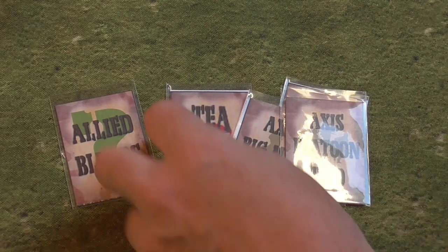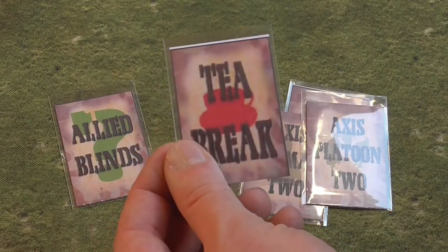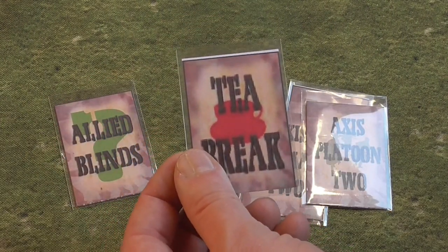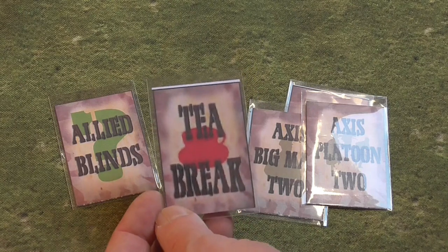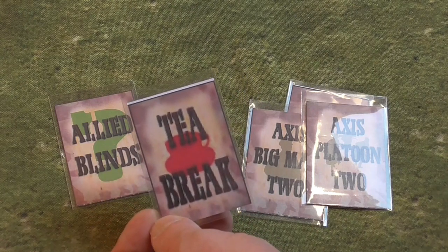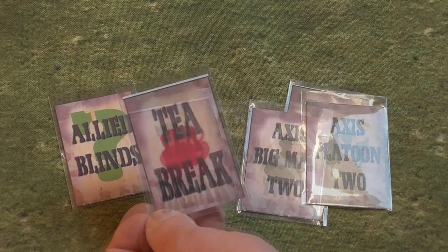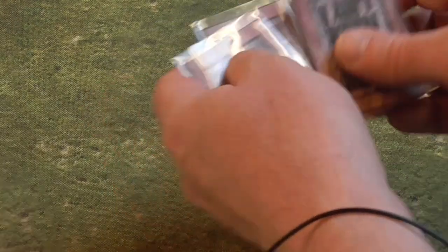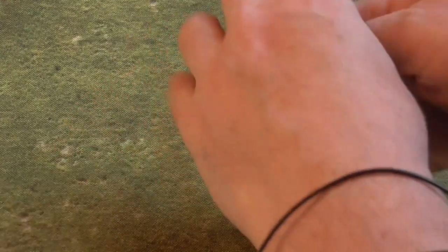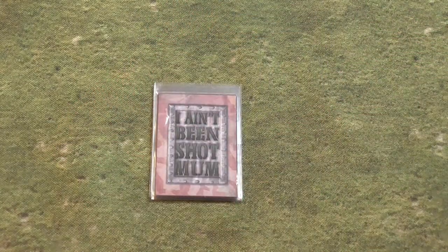But what does a T-break card represent? In some ways this is the most important card in the deck as it ends the turn. If players wish, they can add two T-breaks to the deck and only end the turn when both have been drawn — this reduces the friction a little. The T-break represents a lull in fighting; it's a time to regroup and plot your next move. During a T-break all the cards in play are gathered up, including any new cards for units deployed that turn, and cards for units no longer available are removed. This new deck is then shuffled.